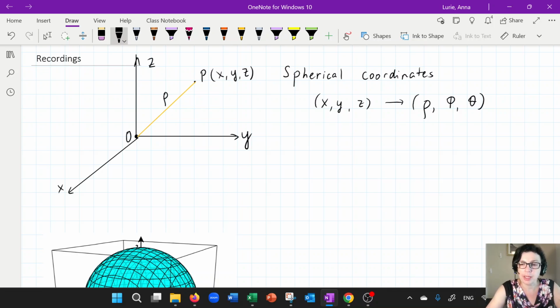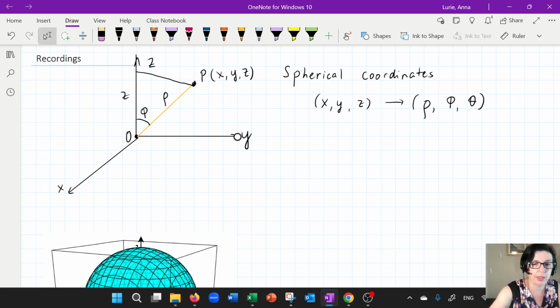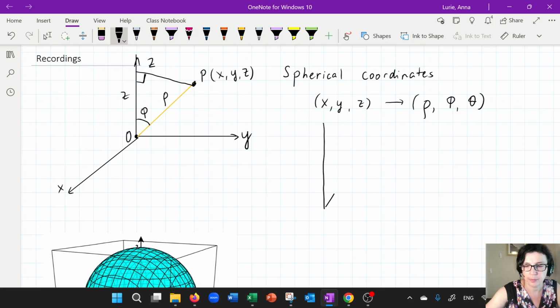The next thing is this angle phi. That's the angle with the z-axis. So this right here, from OP to the z-axis. Now, to get the connection, let's consider a triangle right here. So this right here would be z. This triangle is kind of hard to draw in three dimensions, but what will happen here is this is going to be the triangle. This will be angle phi, and then the hypotenuse is going to be rho, and then this side is z.